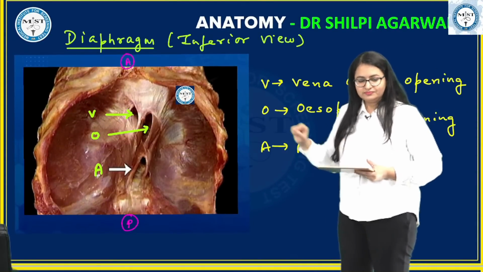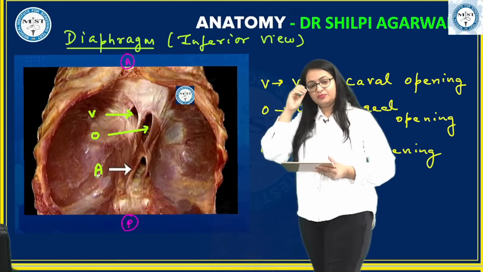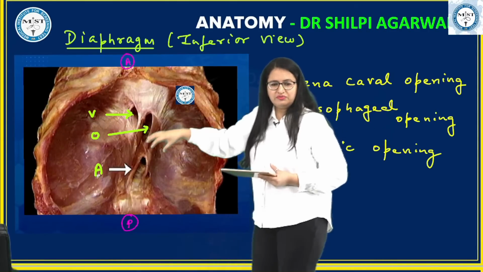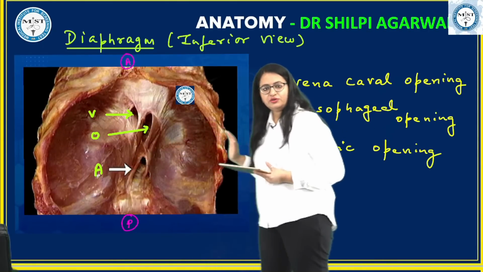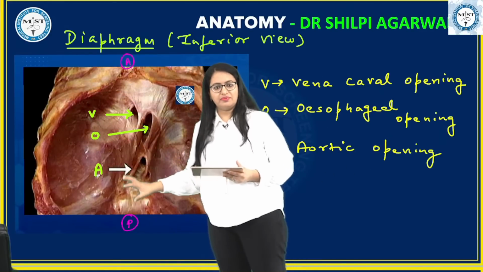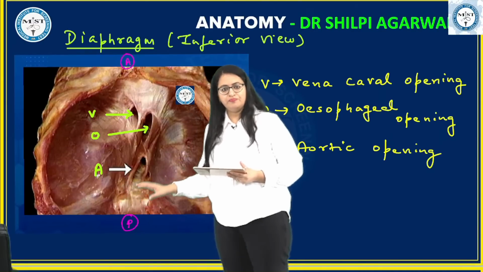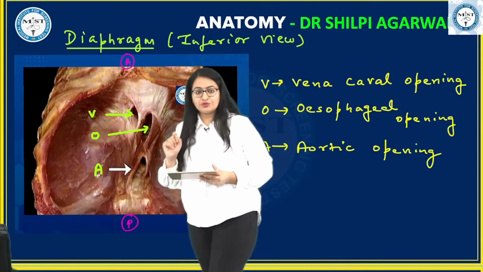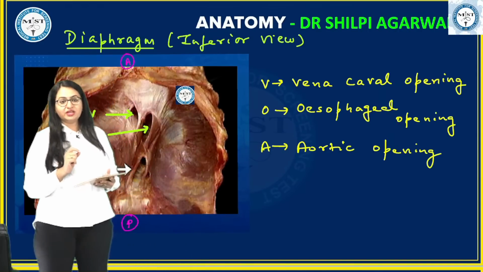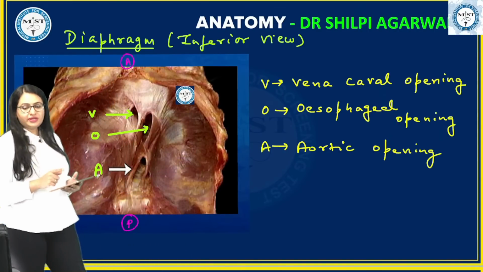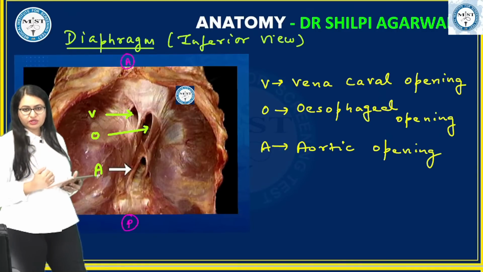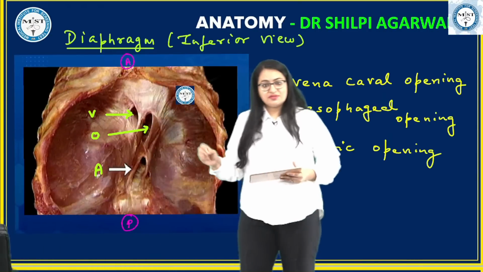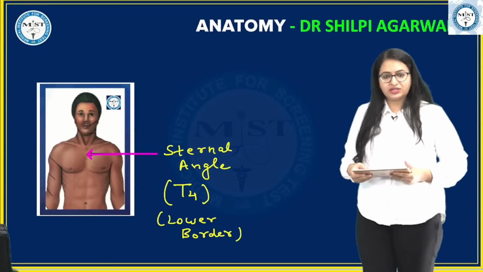Diaphragm. This is the inferior view of the diaphragm, and when you see it, you always see tail-like projections on the posterior side. Here you can see the rib cage, and behind is the location of the vertebral column, with the tail-like projections, the crura, and three major openings. You should be able to identify these three major openings. We say VOA, for Voice of America, from anterior to posterior: vena cava opening, esophageal opening, and lastly the aortic opening. So either this image or the normal image is given, you should be able to tell.